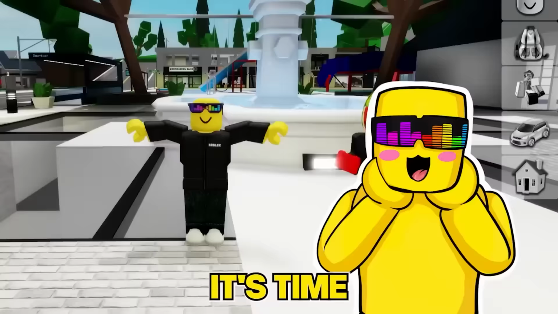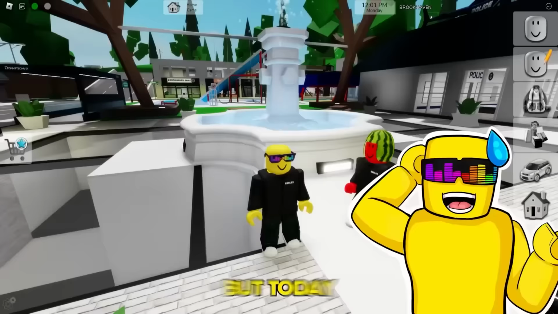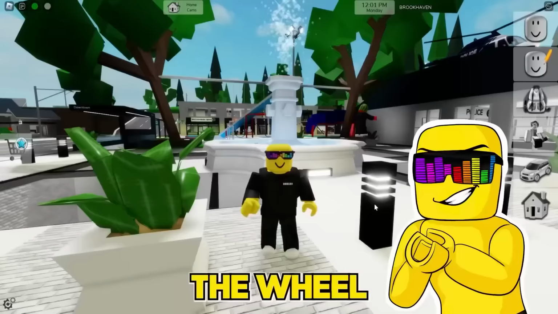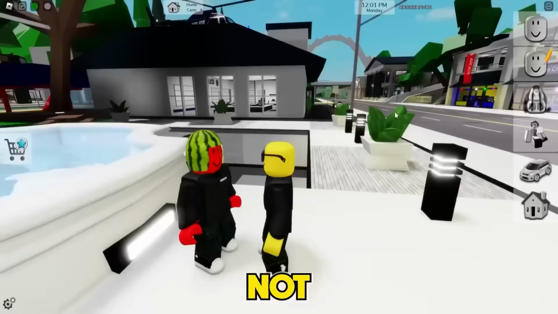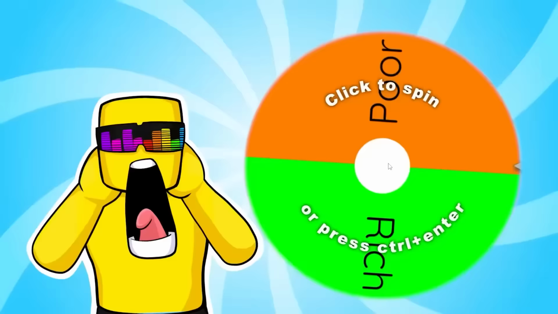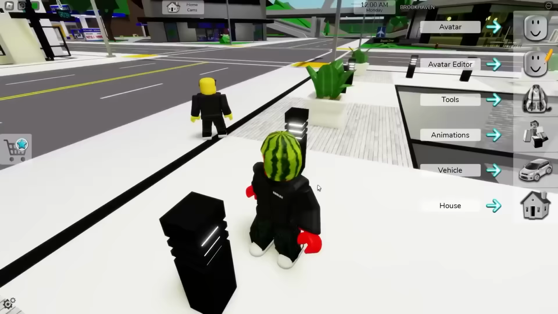Melon, it's time for Brookhaven hide and seek. But today there's a special twist. Yeah, what's that? The wheel spinner has only two options. Do you know what they are? Take a guess. Pee and poop. Bro, you are so weird. Not everything is about going to the bathroom. I know you have a problem where you have to go every 20 minutes, but no, that's not the wheel spinner. Okay, then what is it? It's poor or rich. Yo, I really hope I'm rich. I don't want to be a brokey.